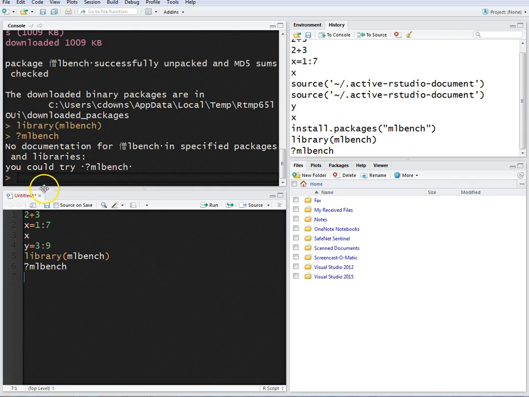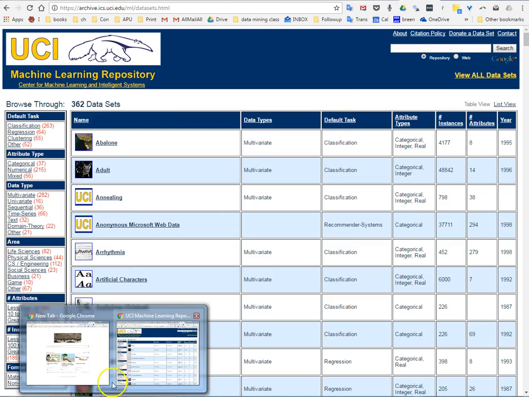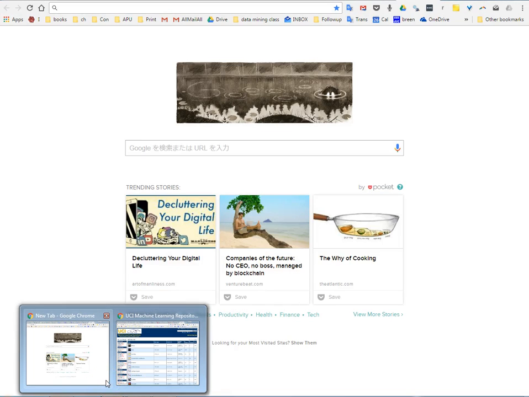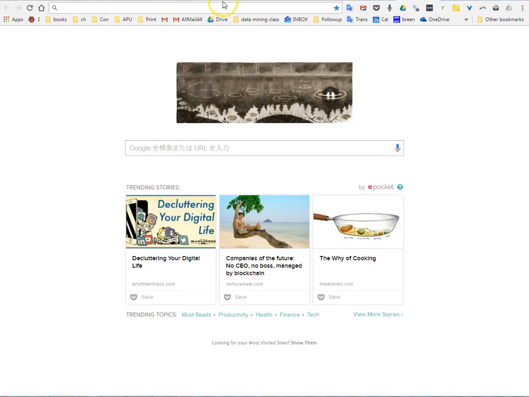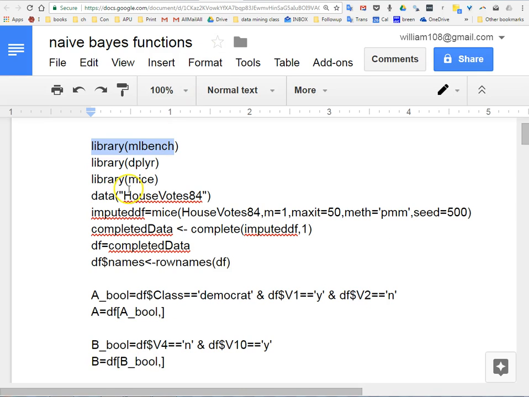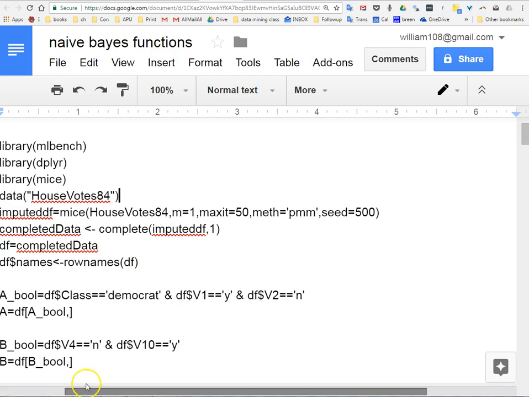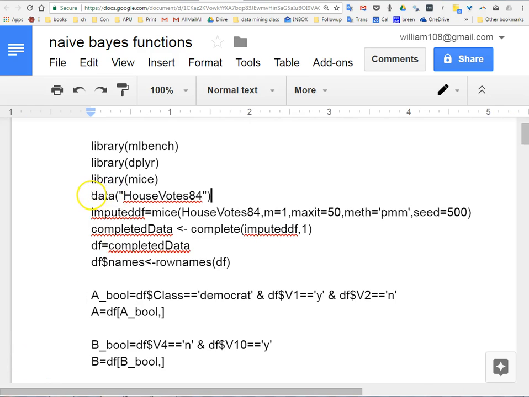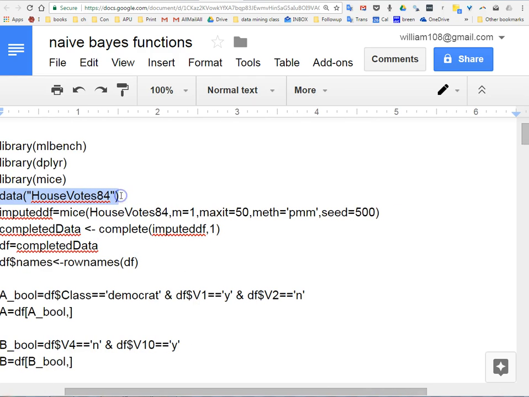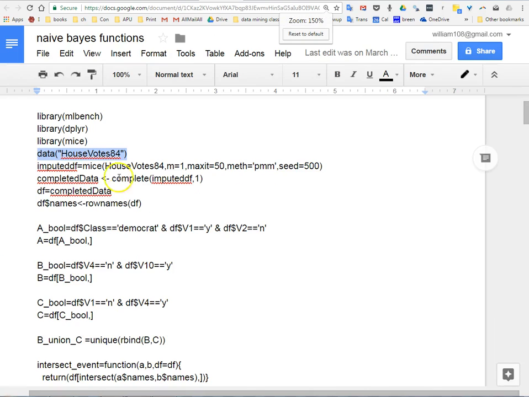So I want to access that, and the way to access a data set once you have that package installed is to run this command. You run the command data and the name of the data set. So one of the data sets is called House Votes 84.